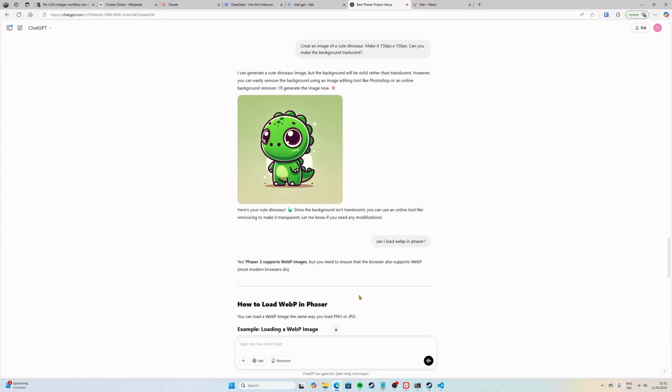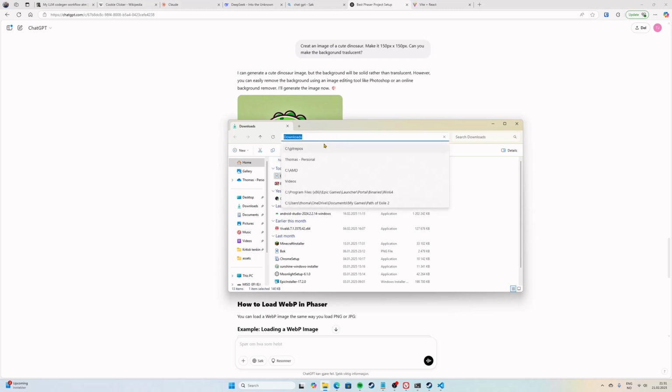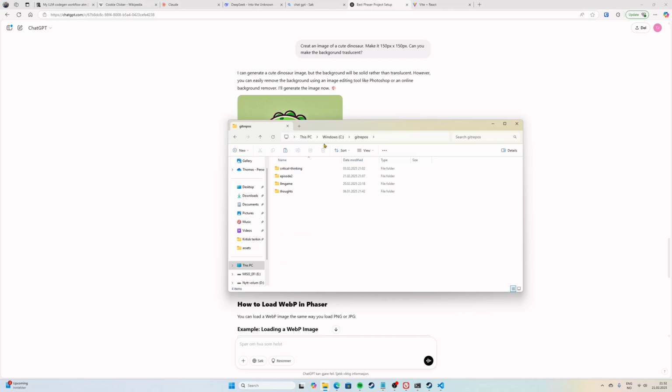So I will go to the downloads here, cut, C colon git repos, episode two, public. Is it public assets? And dinosaur dot webp, dinosaur.